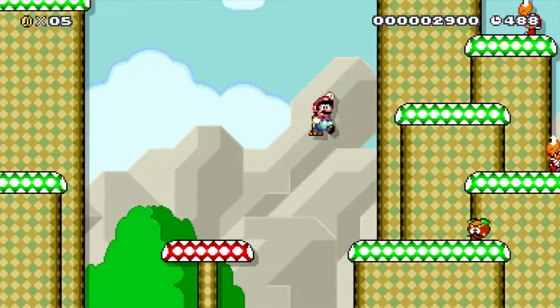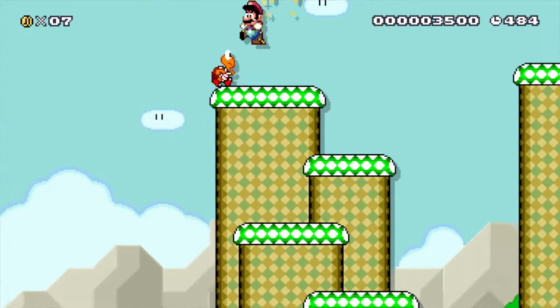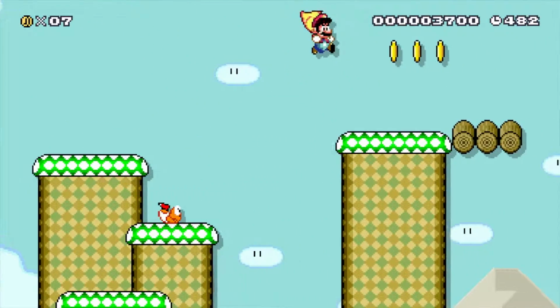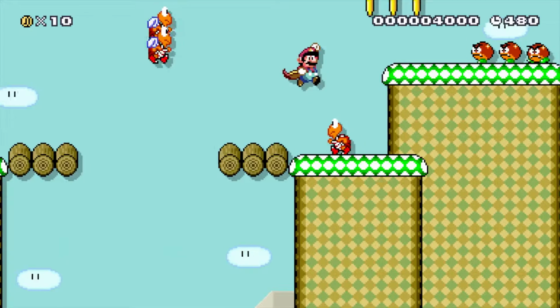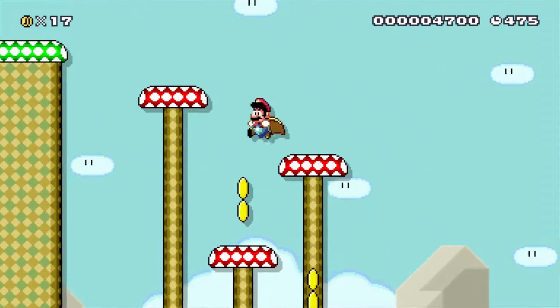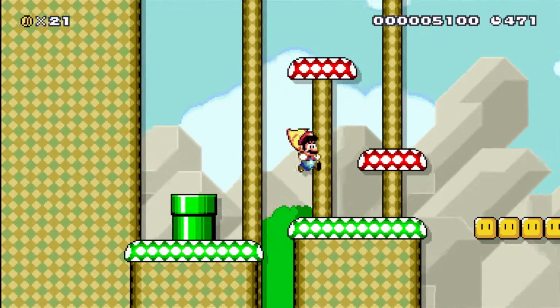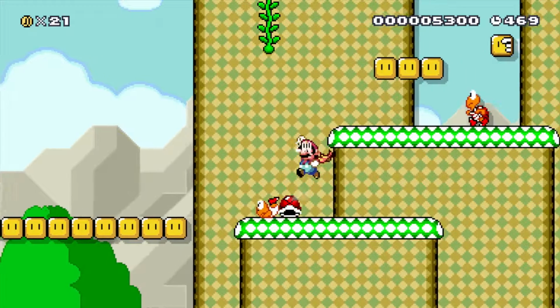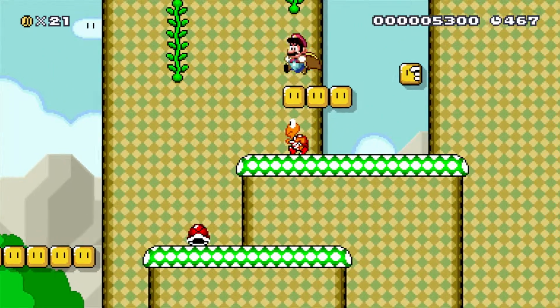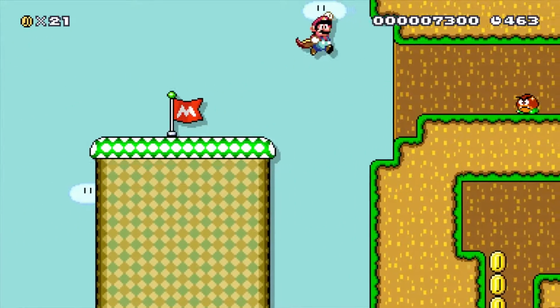I learned the hard way last time that those Goombas can certainly come back to life. So the cape definitely makes navigating these areas easier than it would otherwise be. So I'm going to guess that we're supposed to run across here. I don't know if there's a rush to get higher with that P-switch active. No, it doesn't look like it.